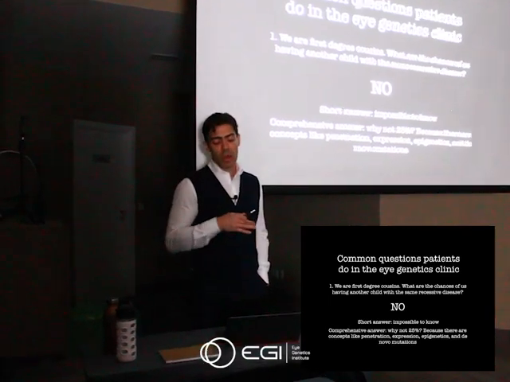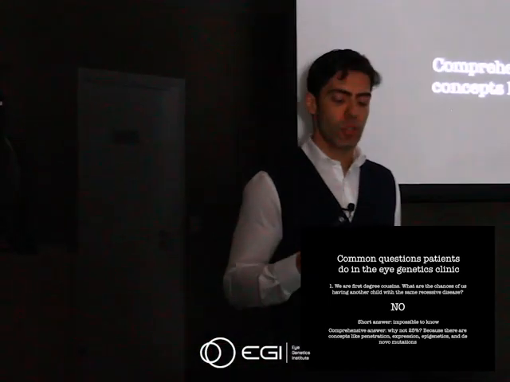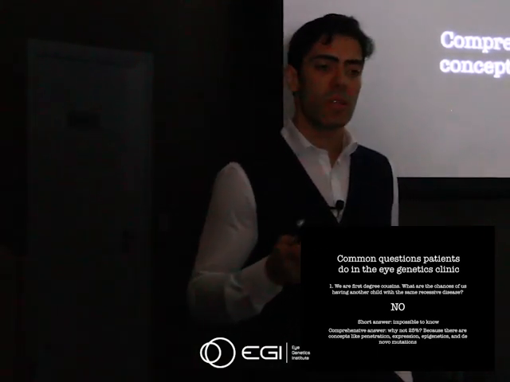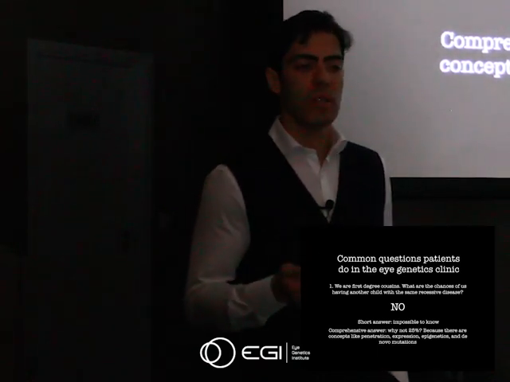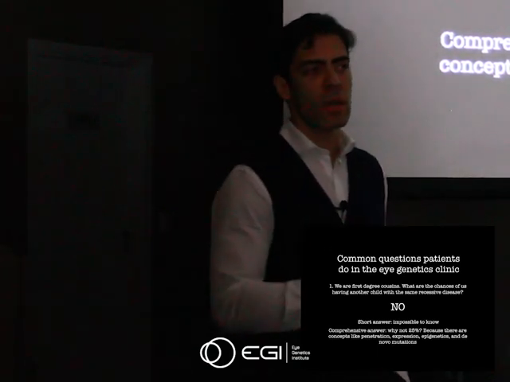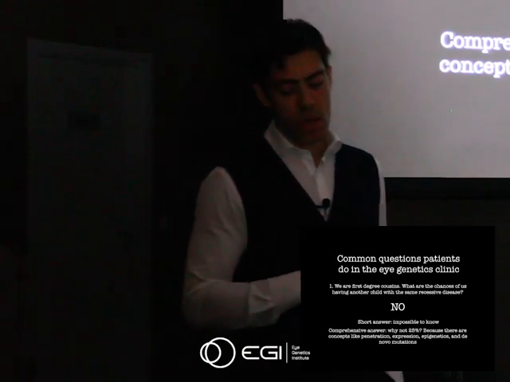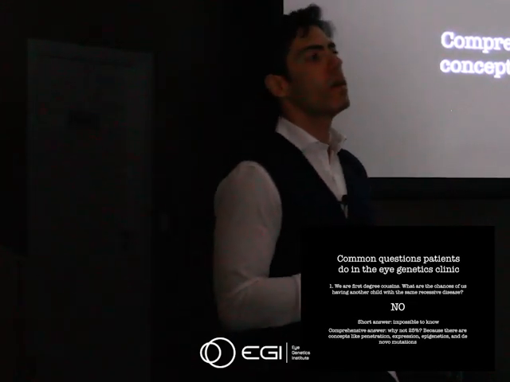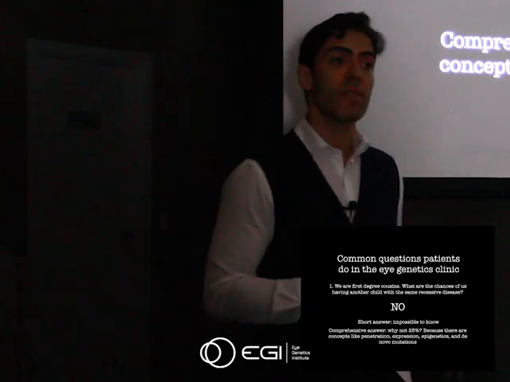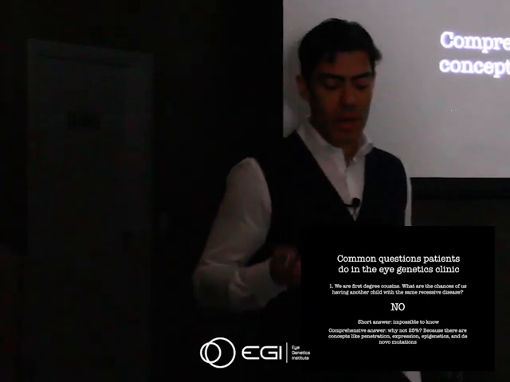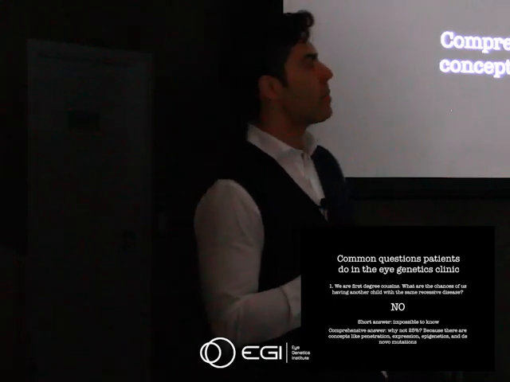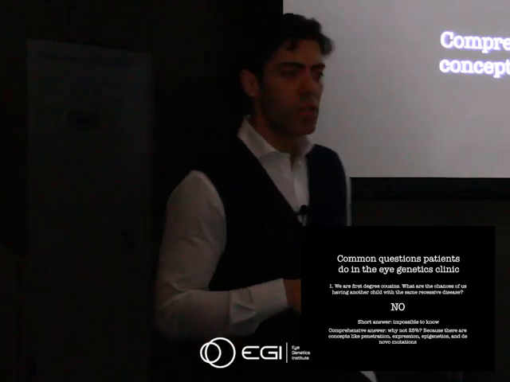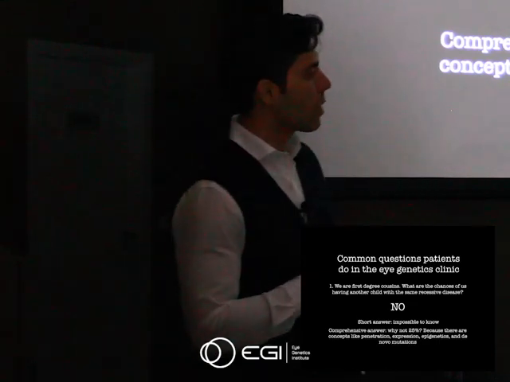The answer is no, and many times the patient asks the question and also answers, saying, so the chance of us having another child with the same disease, I was reading about recessive diseases, we are cousins, so the chance is 25%, right? No, that's wrong. And the short answer is, to answer that question, it is impossible. And the comprehensive answer would be, why not 25%? Because there are concepts like penetrance, expressivity, epigenetics, and de novo mutations that will change that number completely.